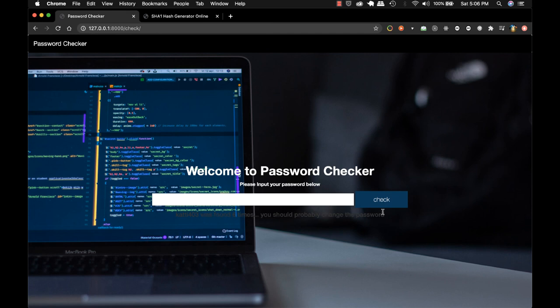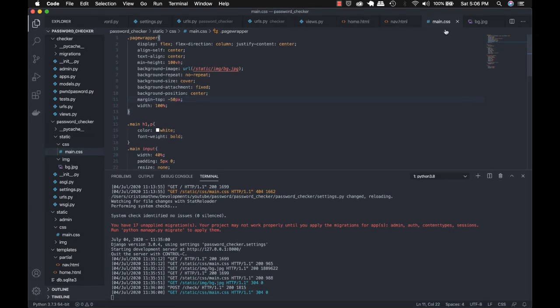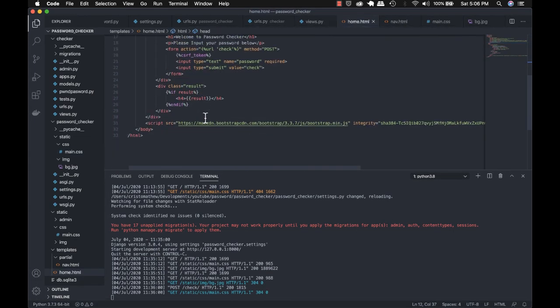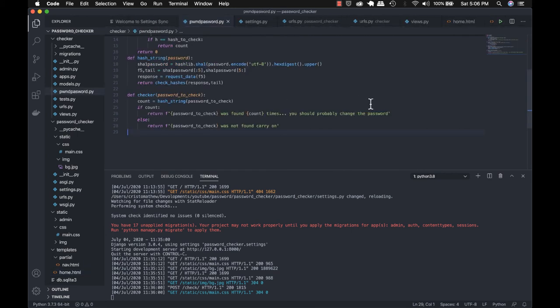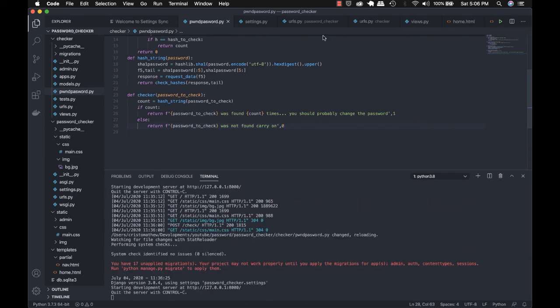We found this color is not appropriate. We'll change that. So for that, in our password.py, we will be returning two things. One a string, and the other will return two integers, 1 and 0.